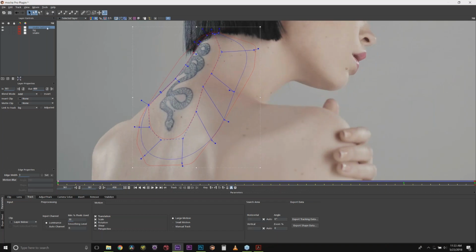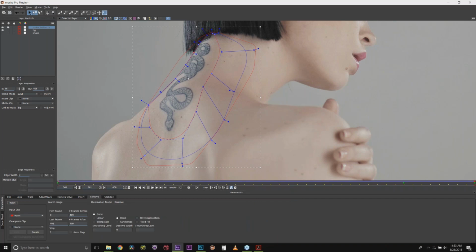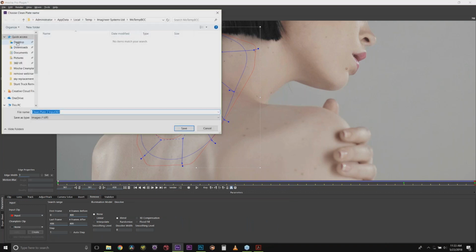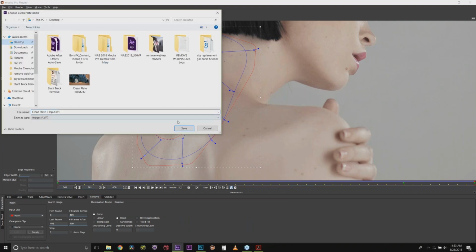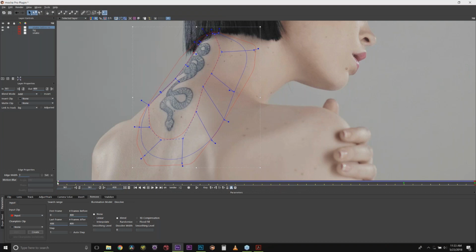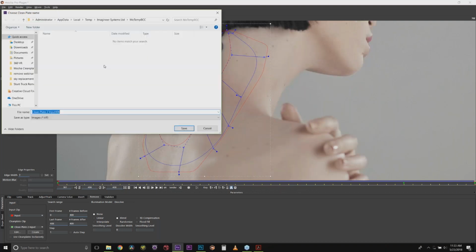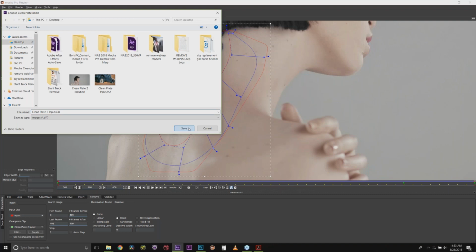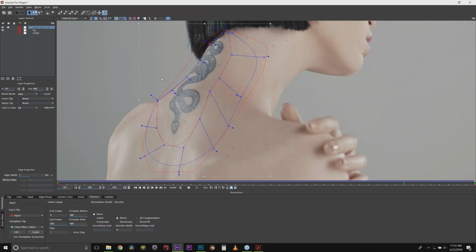So now what I'm going to do is I'm going to do that same thing. I'm going to create clean plates. So I'm actually going to go to my remove tool. And because the lighting changes from the beginning to the end, I'm going to hit create clean plate. And I'm going to, again, save this to my desktop, but you would never do that. You would save it to a folder in your pipeline. And I'm going to hit create clean plate here and do the very same thing. Back to my desktop. And now we can paint these in Photoshop.